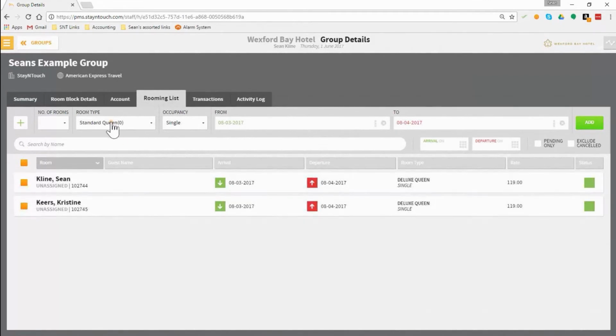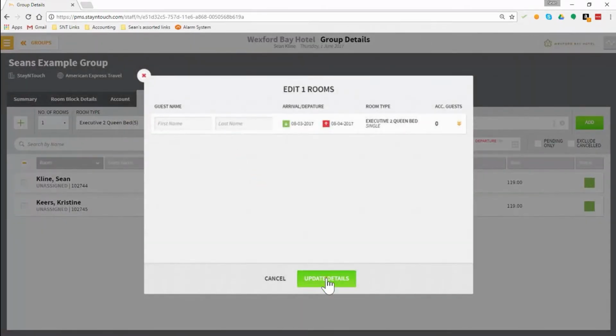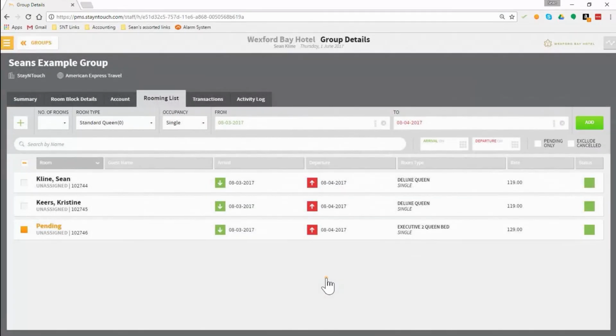We can also, for groups or companies that say, Sean, I know my rooming list is due tomorrow, and I'm going to use everybody, but I don't know them, simply add 1 or 5 or however many rooms you have in block and update it, and it will create a pending reservation. This is a reservation.